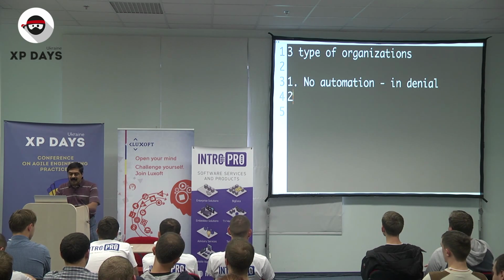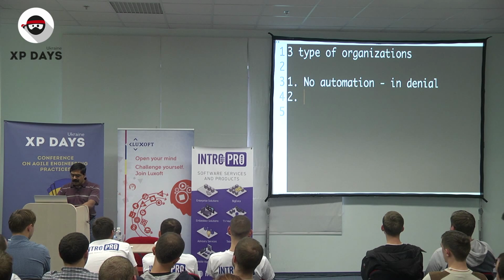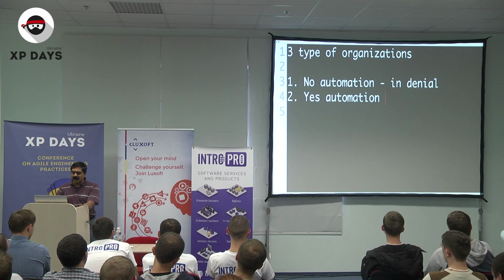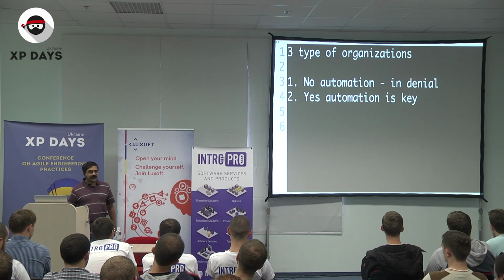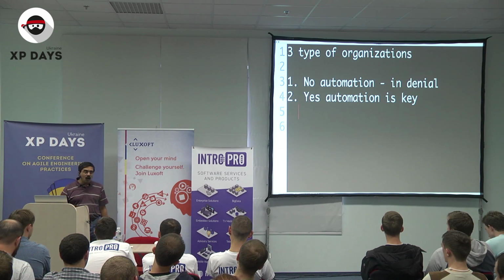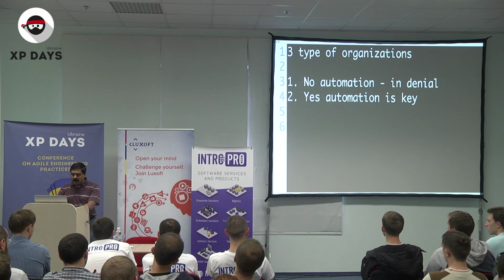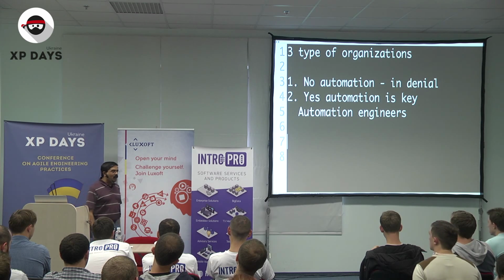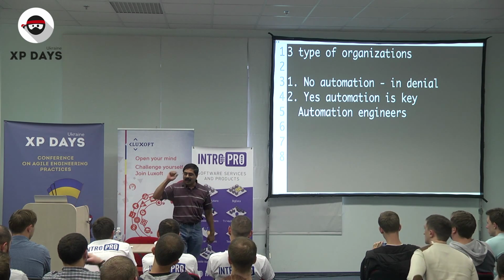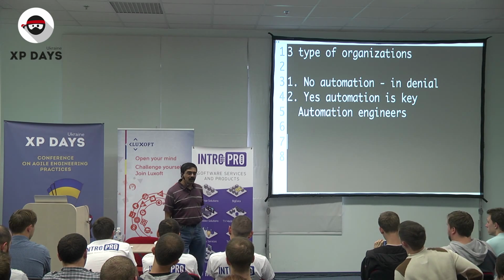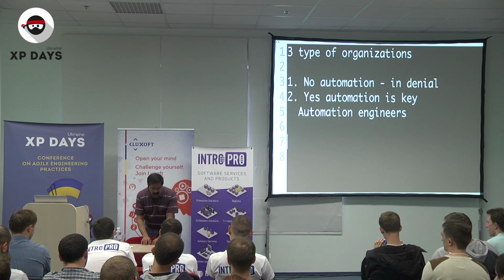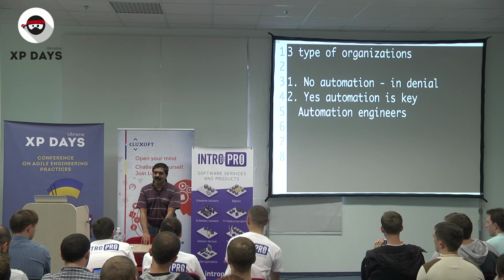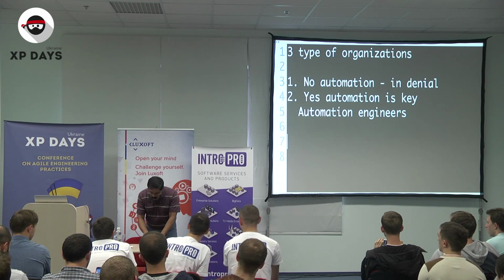Well, then there are second type of organization. These organizations say, yes, automation is key, and so they have realized that they have to do automation. But what then they do is they hire these people called automation engineers, as the title is called. We always have fancy titles. So automation engineers, what do they do? They show up to work one Monday morning and say, hey, I'm the new automation engineer on your project, they announce. And the developers, the programmers are busy coding. They look up and say, hey, welcome to the company. Now leave us alone. Don't bother us. And they go back to coding, right?